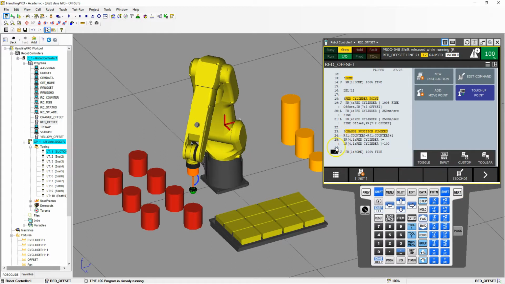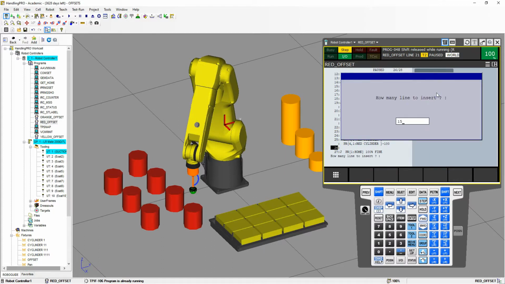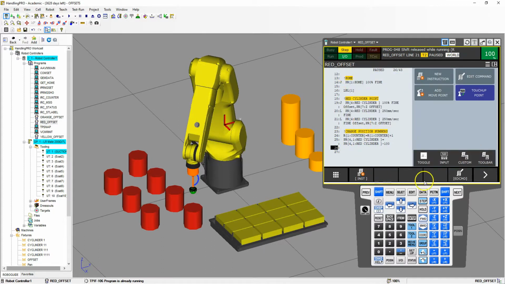There we go. So now I'm going to just insert a bunch of lines. So we'll start with 15 here. Alright, so now that we have our position registry changed for negative 100, because we're going to constantly go back 100, now we have to decide what side we're going to go to, left or right.